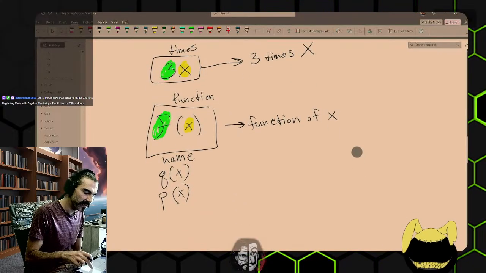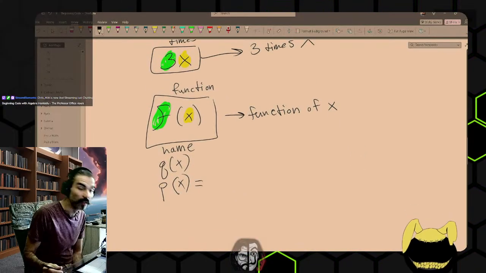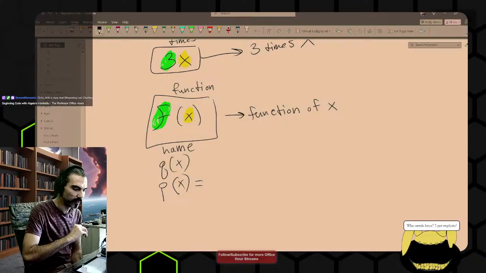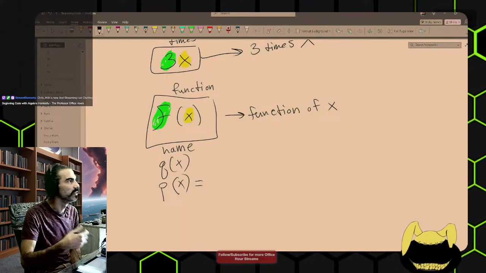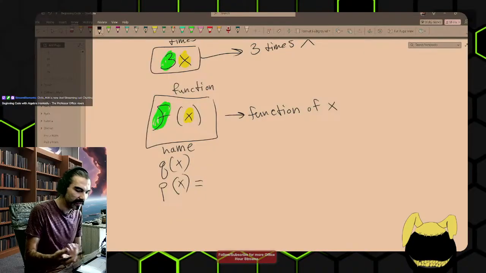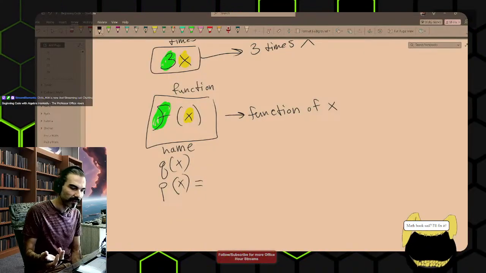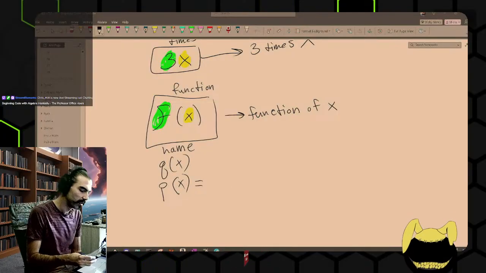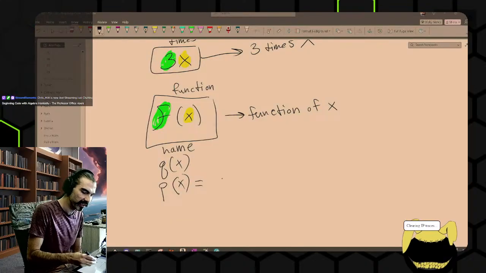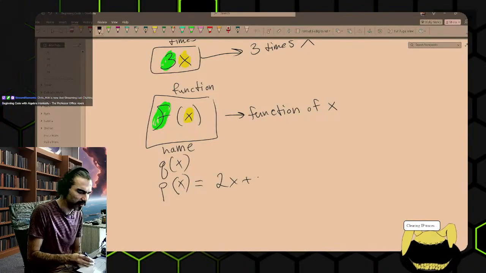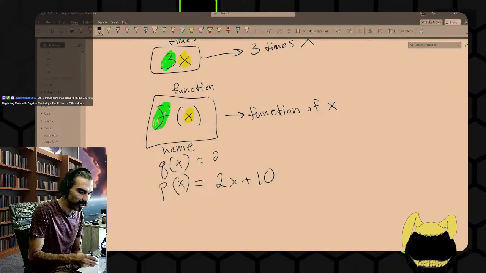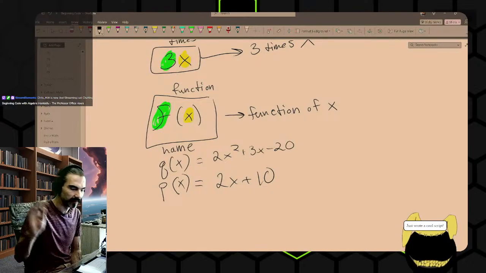But functions basically can be identified because normally they're on one side alone, and the equal is associating something related to that function, a type of algorithm, an equation, something that we can store and reuse and save, almost like a variable. Now, in programming, slightly different. It's a block of code where it's multiple lines of code. But when we're dealing with functions here, normally it's going to be like 2x plus b, 2x plus 10 or something, some linear equation in our case. Or it can be a quadratic as in 2x squared plus 3x minus 20, something like that, right?